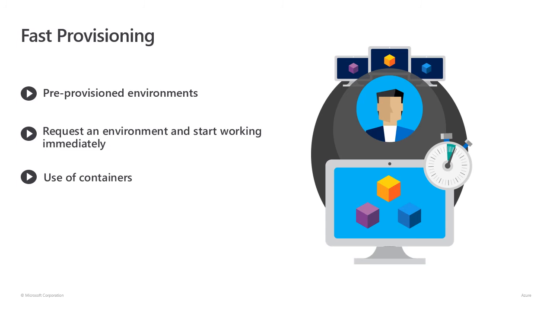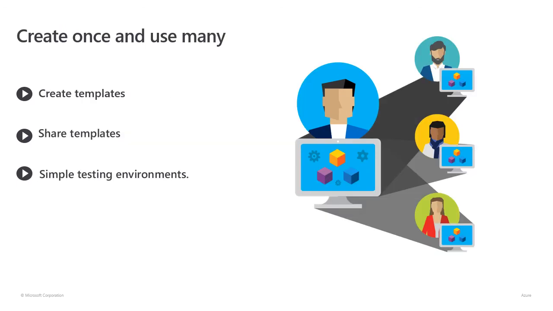If you are a developer, you can immediately request an environment and start working on it immediately. So you can go through a whole workflow approval process, or you can just simply do self-service and you don't need IT's help anymore. You just simply make the request and then those services will now be available for you.